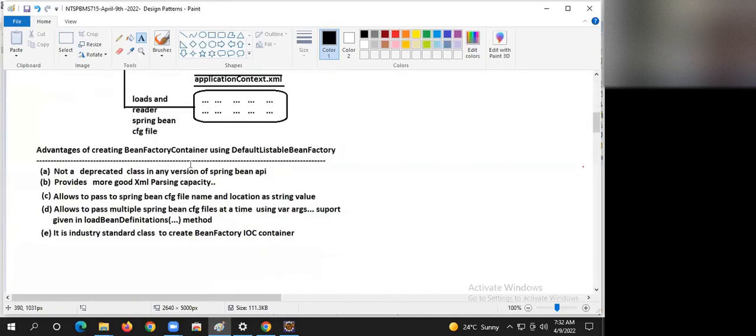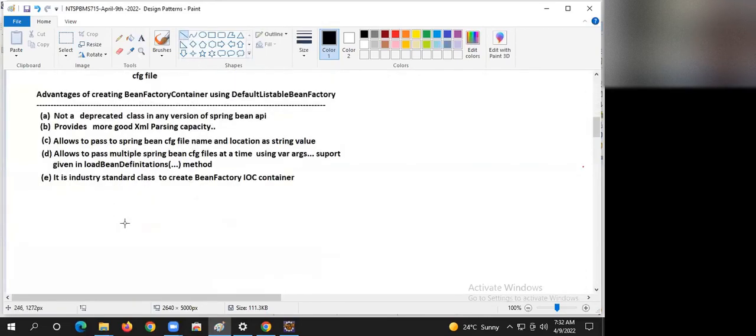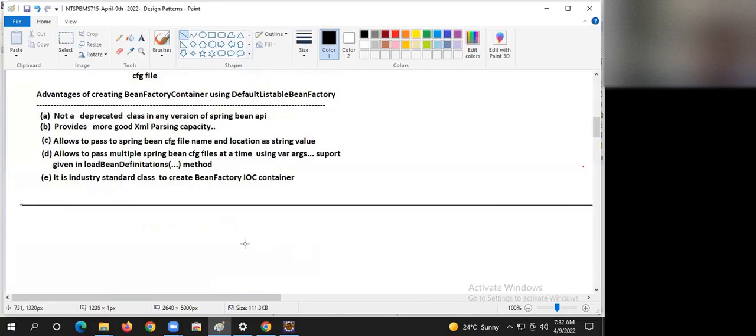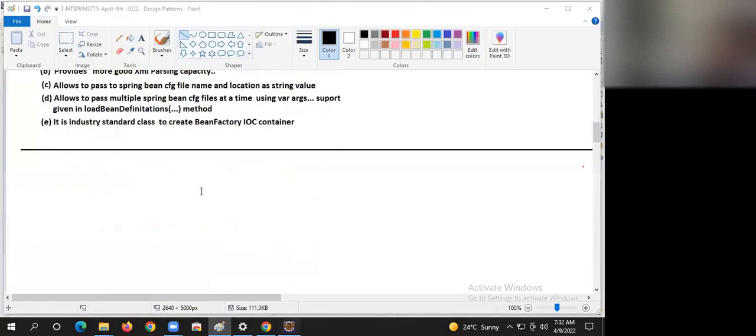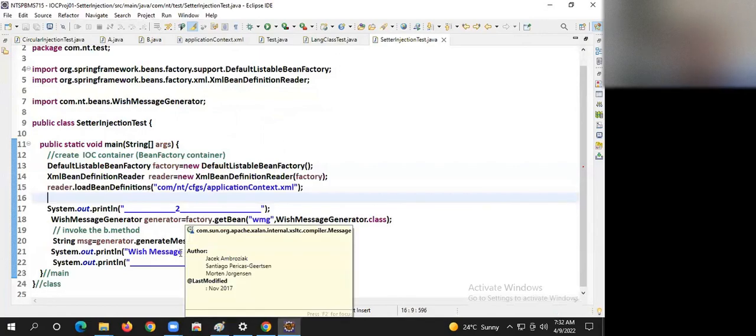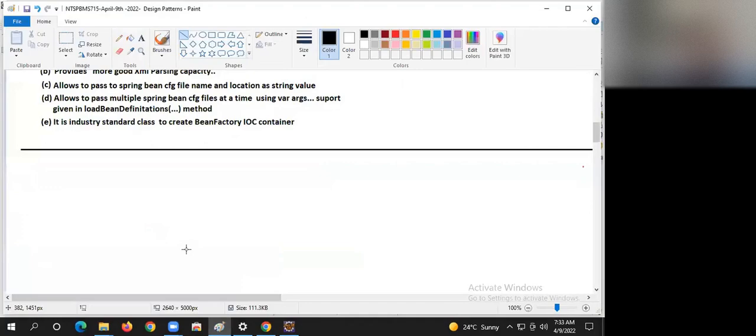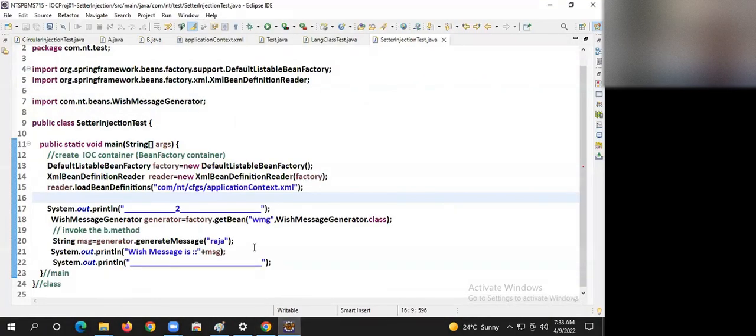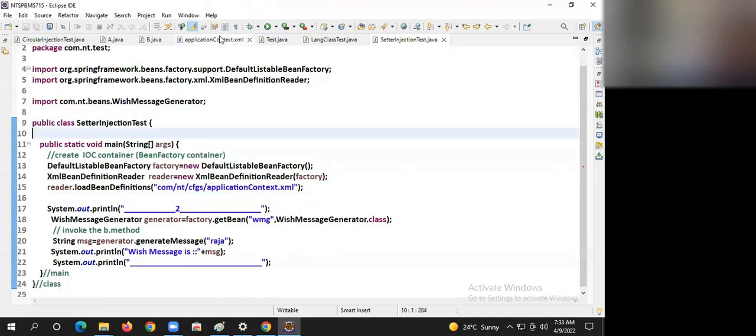This is the best. Okay. So already I have given that code to you people. Remaining all are same. Factory.getBean is not changed. Remaining stuff is not changed, guys. Right? Okay. All these are improvisations towards our first application, boss. A few more points are there. Then I will go to the main discussion.